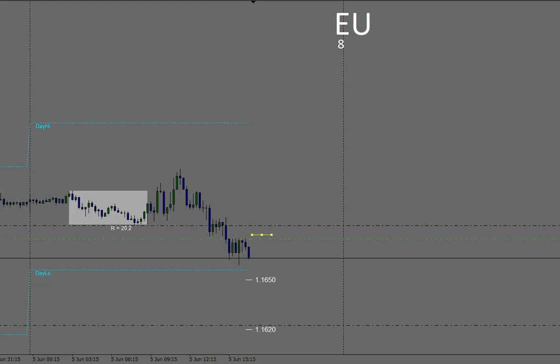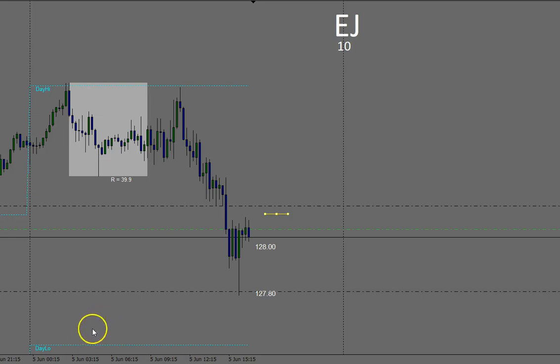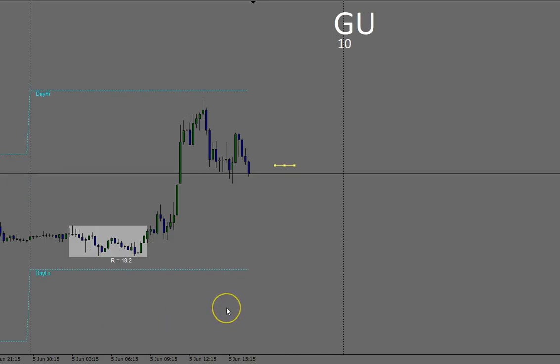Okay, back with an update, seeing some bigger moves now. I'll just quickly run through these. Euro US dollar, you can see that's moving down nicely into profit now. The Euro Japanese yen, that's moving into profit as well. GU, my GU pound US dollar stopped out, actually pulled right back and stopped out, so that was minus 10 pips.